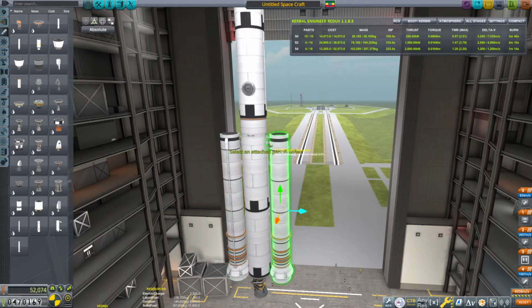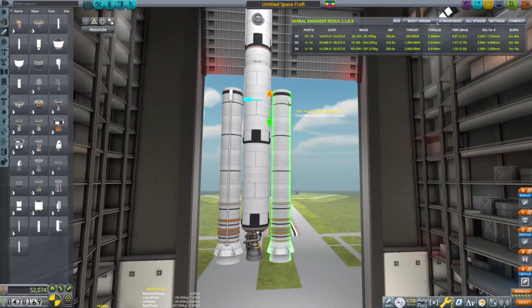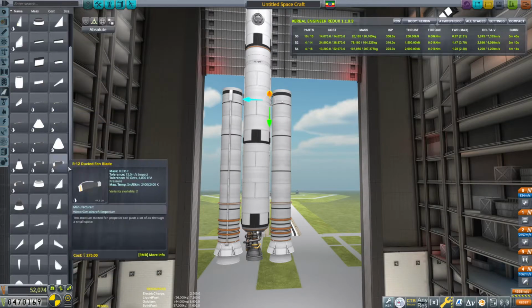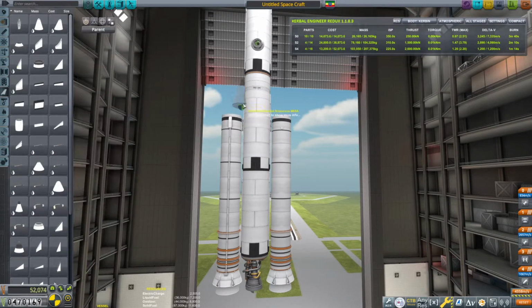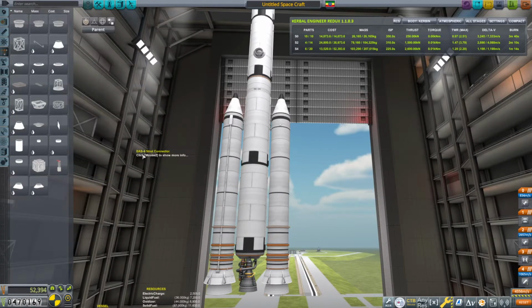Move that down like so, and then move this down like so. That should do the trick. And then we'll put some aerodynamic nose cones on here like so. Not that size. That size is incorrect. We want these aerodynamic nose cones. There we go, and then we'll have to strut this up.